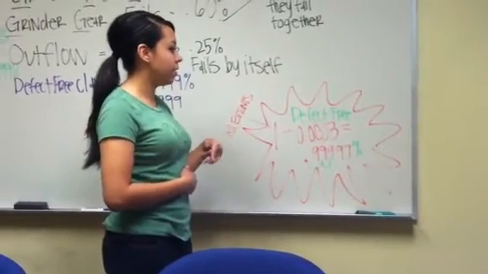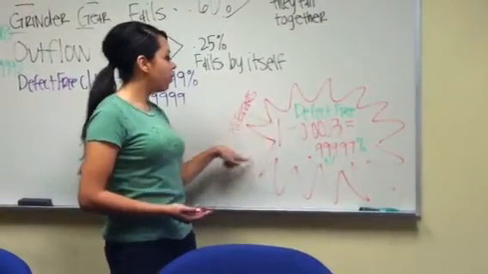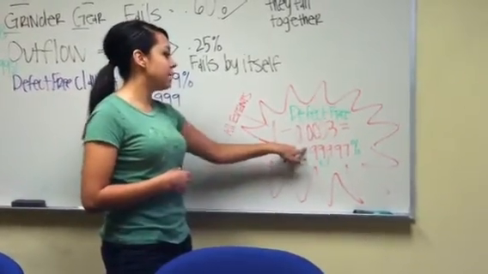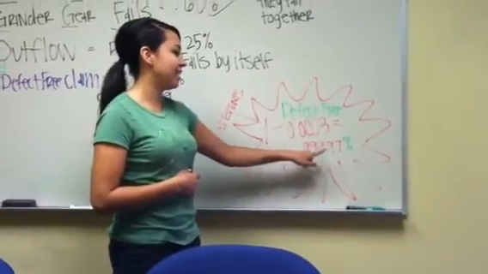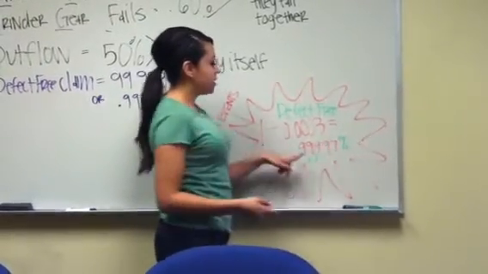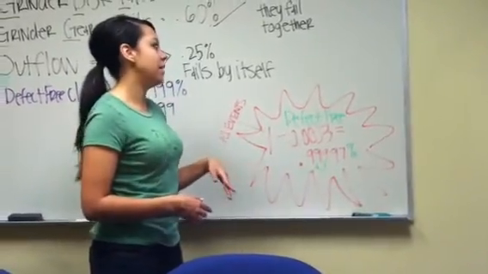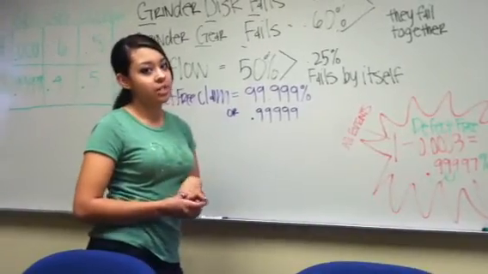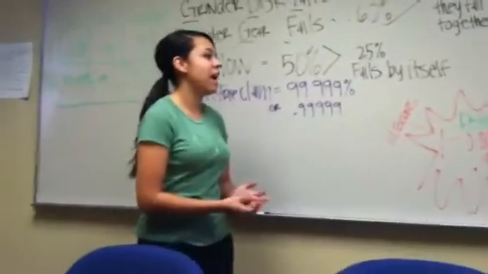So you want to figure out the not failure, so you're going to subtract it from 1, because the 1 represents all the events. It's pretty much like the sample space. You subtract it from 1 and you get 0.99997, and to make it a percentage you would just move the decimal over, so it turns out to be 99.997%, which is smaller than what the Being There coffee machines claimed. So you can just explain that to them and you have a case in court.